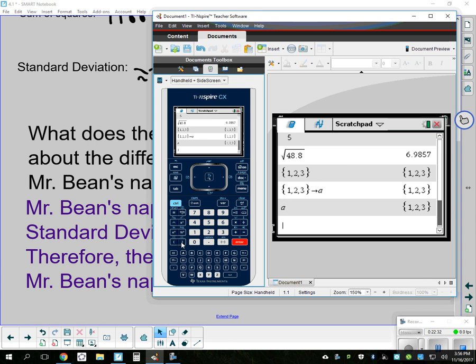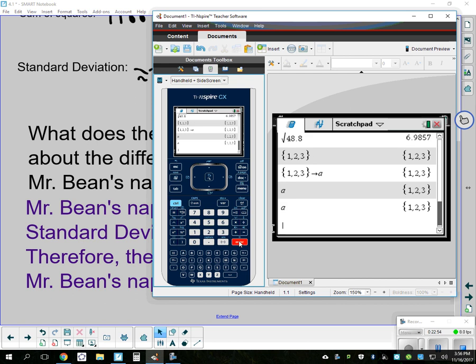So curly brackets, control, right parenthesis. Hopefully you're writing these steps down. Pause the video as needed. Type your numbers in separated by a comma, and then control var to store, and then you can pick what variable you want to store it as. Okay. You can check to make sure it's stored correctly by typing in the variable and hitting enter, making sure your data is there.